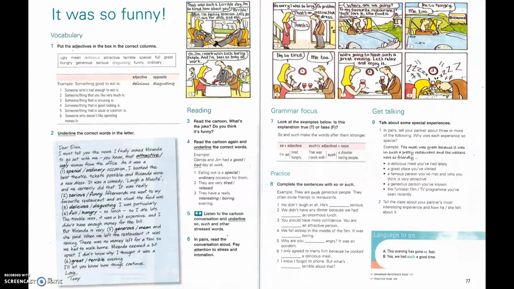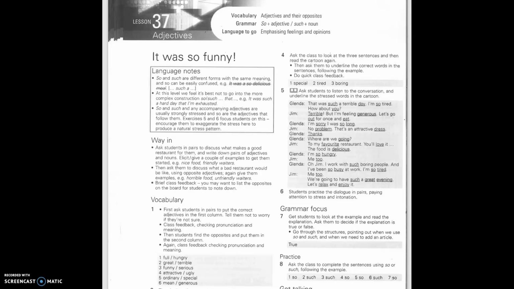This screencast is to support lesson 37 in the book Language to Go Pre-Intermediate by G. Cunningham and S. Mohammed, published by Longman. It will involve a couple of different pages: the student's book here, and the teacher's book notes, just the one page, quite brief, but with some really useful points about the language, and there's quite a nice lead-in here as well.